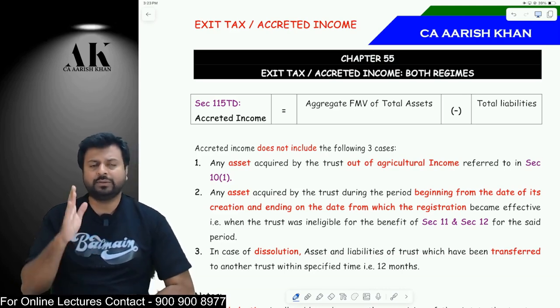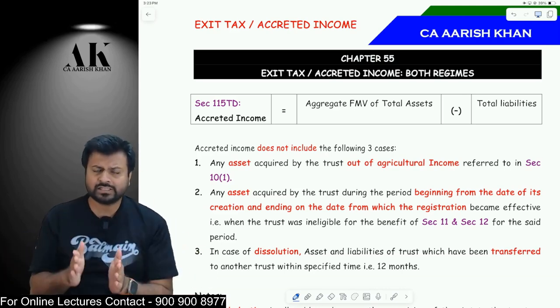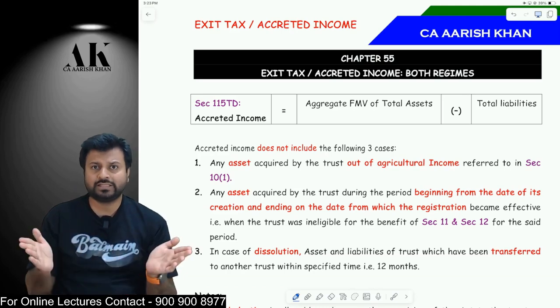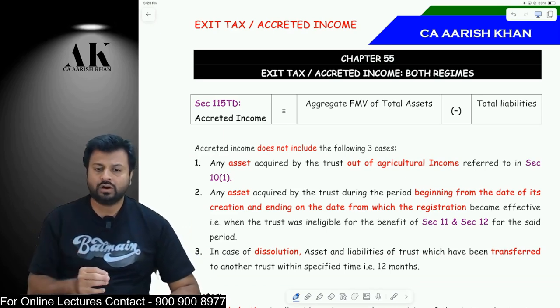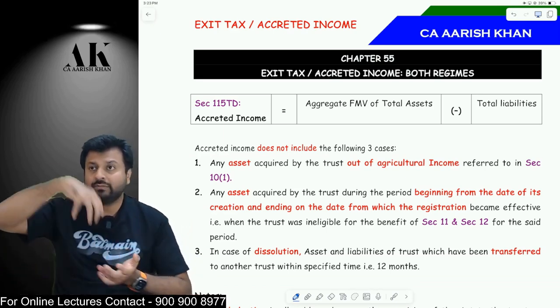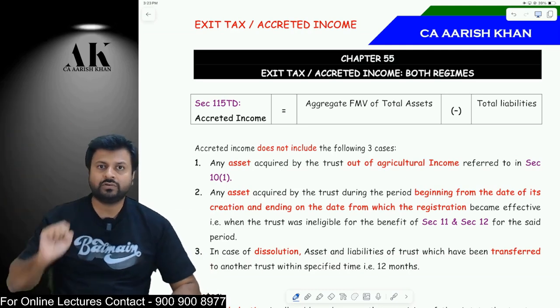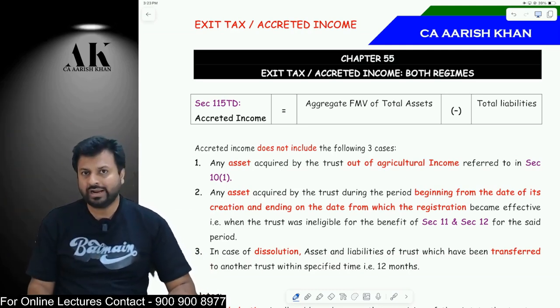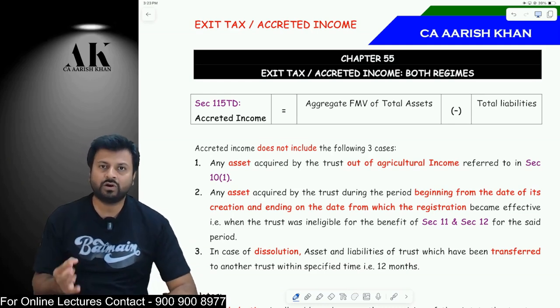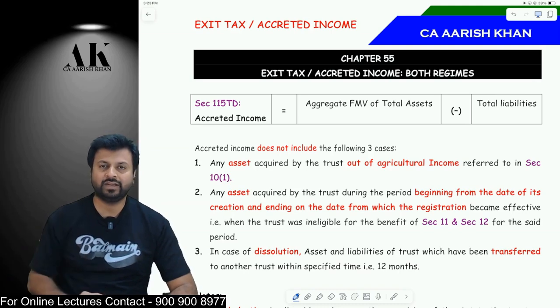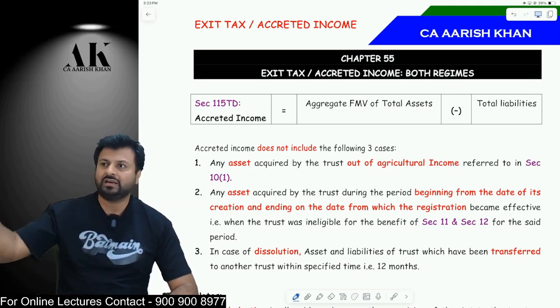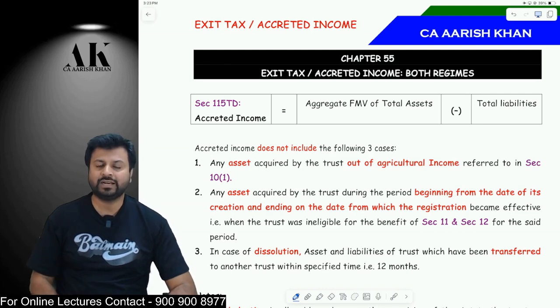Listen carefully. Suppose you have made a trust, you have registered under trust, and then you are claiming a lot of exemptions, and after claiming exemption, you are closing your trust, you are dissolving your trust, or you are getting merged with another entity which is not eligible for trust. This is wrong. You should not do that. We have given you a lot of exemptions for serving people. Not to just claim exemption and then merge with a business entity. Not to just claim exemption and then leave the purpose for which you have been created. You should not do that.